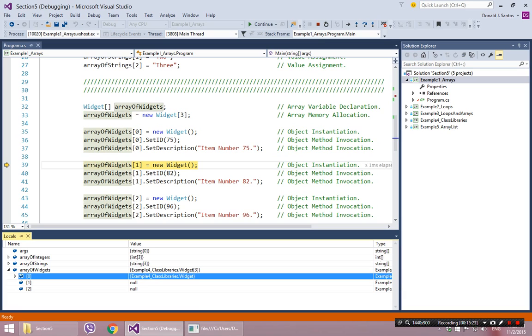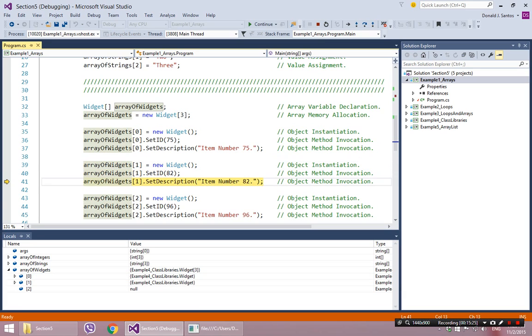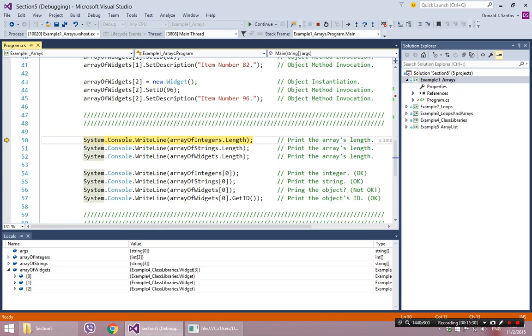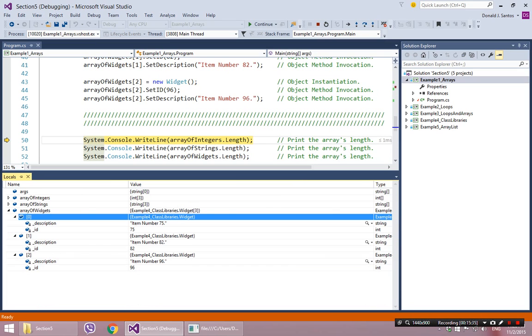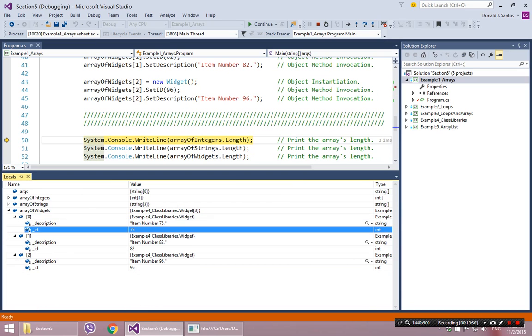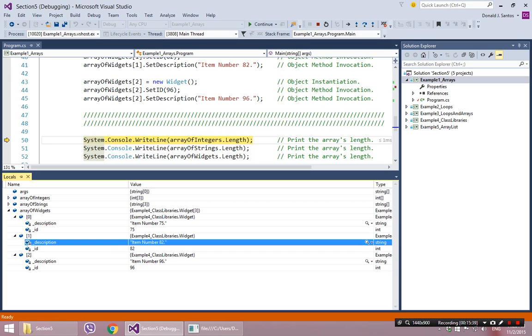So if I do that with all three, instantiate the second one, set, instantiate the third one, set, now I can expand all three of those positions in my array, and I can see the IDs and the descriptions, 75, 82, and 96.